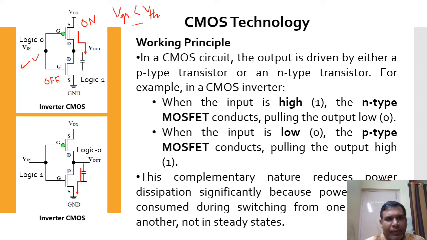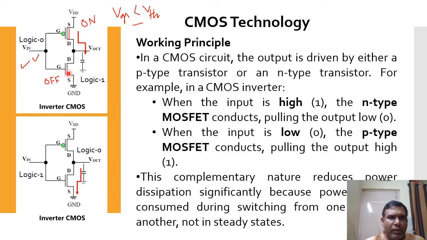Okay, but if we apply a gate-to-source voltage which is less than the threshold voltage, meaning a large negative voltage, then a large negative voltage is available at the gate terminal, but in the reverse terminal what will happen? All the minority charge carriers, which are holes, will be attracted towards the oxide layer. As a result, there is no formation of an inversion layer, because in this region we need negative charge, but here only positive charge will form. So due to that reason, this device will act as an off device.